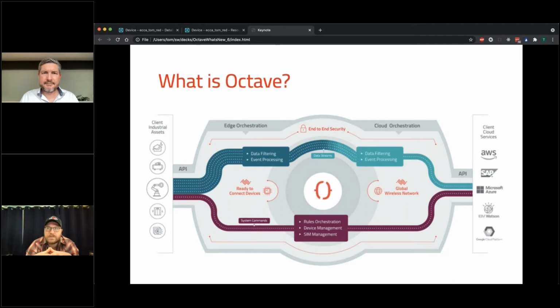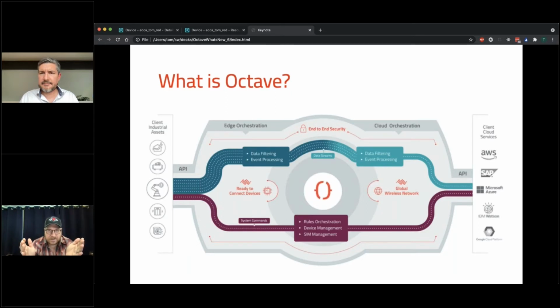That's something that we give out of the box that is, we think, a real differentiator for why folks would choose Octave, is the fact that out of the box we have this secure end-to-end global highly resilient cellular connectivity for your edge device to your cloud. And it works through a bunch of different scenarios, and we'll go through those. So that's the high level. This is kind of what this thing does.